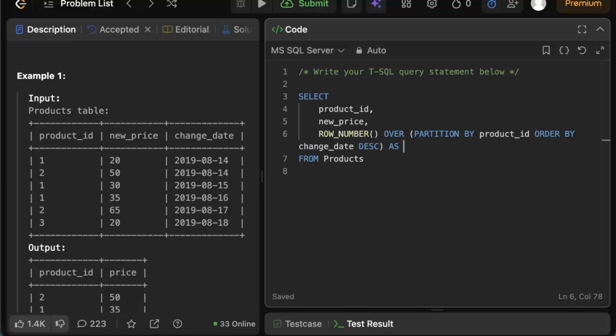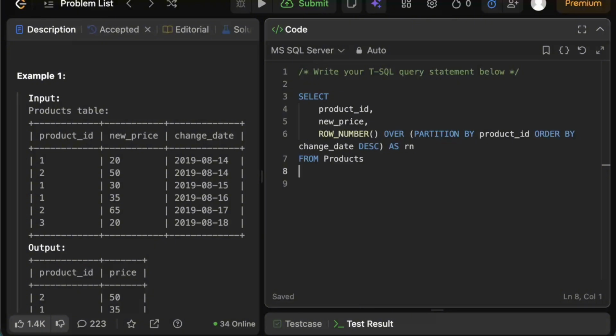This column will be called the row number, which means that you have a group of IDs and each row within this group is calculated. The row with the latest date will have the value 1. The next row will be calculated subsequently. With this select statement, we will calculate the latest price change on or before our target date.